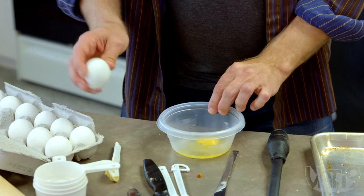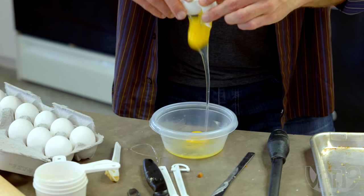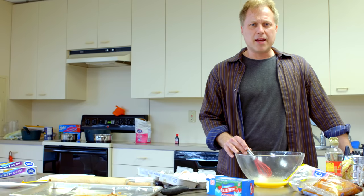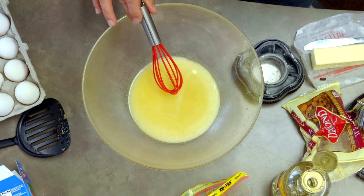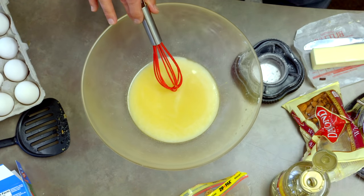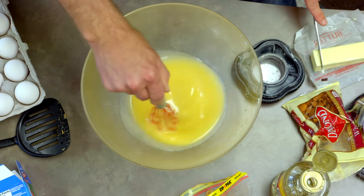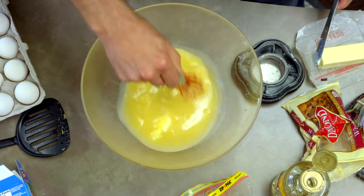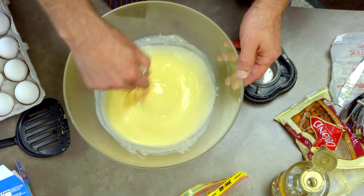Let's get started on our filling. We're just going to break up three eggs. Looks like I got a little bit of shell in there, which is okay. We're going to start mixing our vanilla cream. What I've done is mixed 3.5 eggs, 0.75 cups of sugar, and 0.25 teaspoons of salt, and I'm going to whisk it up, occasionally adding a little bit of butter every five seconds. We're going to whisk it for nine minutes.